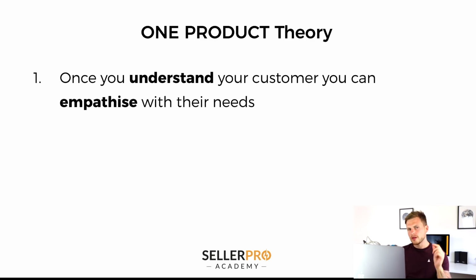The first thing is that once you understand your customer, you can empathize with their needs, right? I will say that again, because sometimes it's confusing, even I'm confused. Once you understand your customer, you can empathize with their needs. And what I mean by this, okay, and I see people do this fantastically and terribly, is that if you're trying to sell a product on Amazon and you don't understand what the customer needs, what they're actually wanting, then how can you provide them with a solution that they're going to want? If you don't know them. A great example for this is, let's say a dog product, okay? Something for dogs, or actually this, because I could have a dog. Let's say for pregnant women, right? I will never be a pregnant woman.